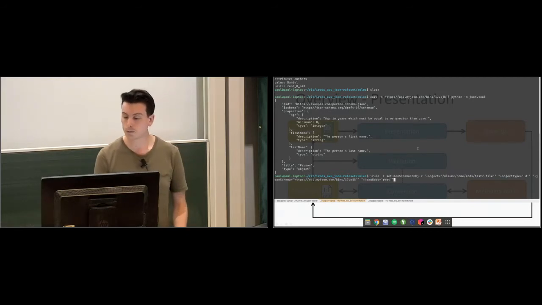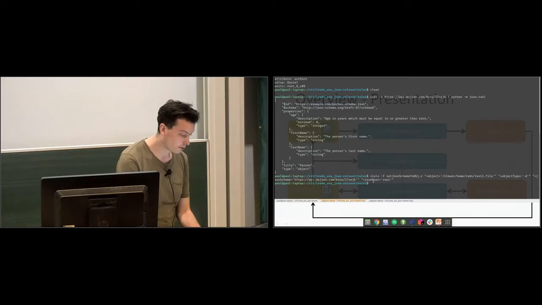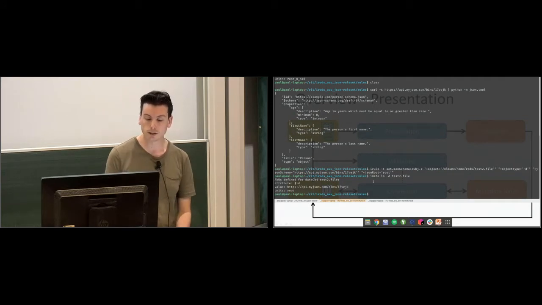So set JSON schema to object, the object test2 file, the JSON schema URI, and JSON root is root. So it's set, and if we now look at test2.file, it's set there. Just the $ID, the unit is root, the value is the URI.